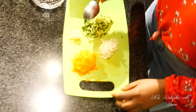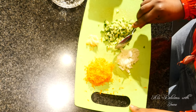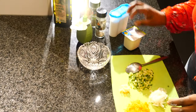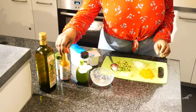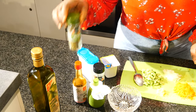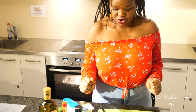We have some grated carrot, we have some chopped onions, we have chopped cucumber as well as garlic, and of course a pure yogurt. We have salt, black pepper, lemon, we have soya sauce, we have oregano, and we have olive oil. So here, let's go with the mixture.